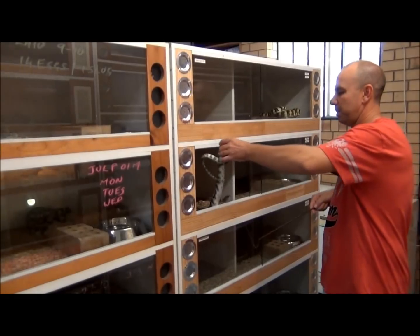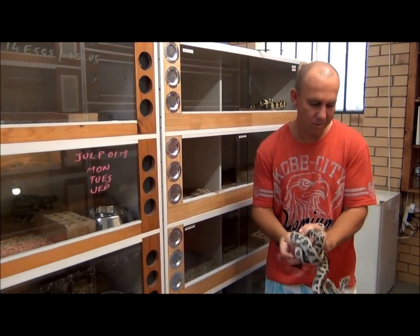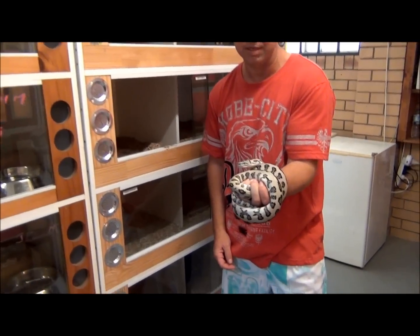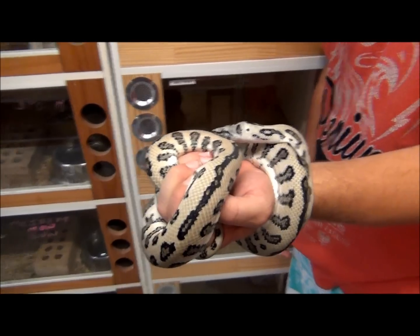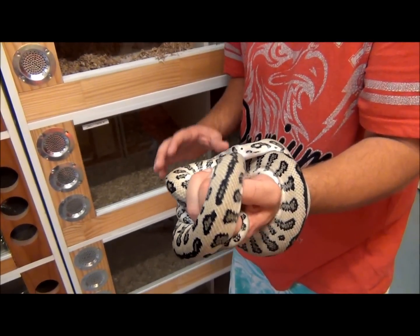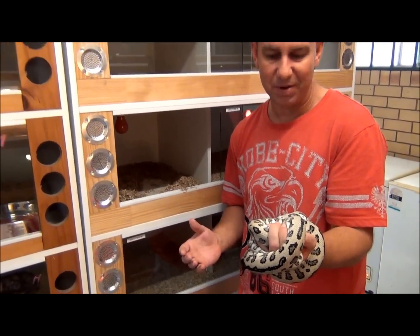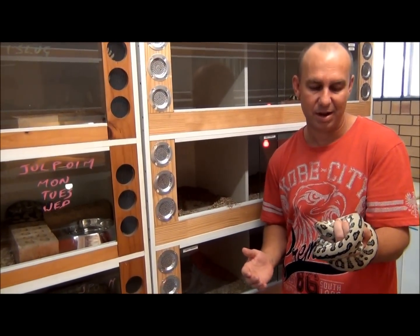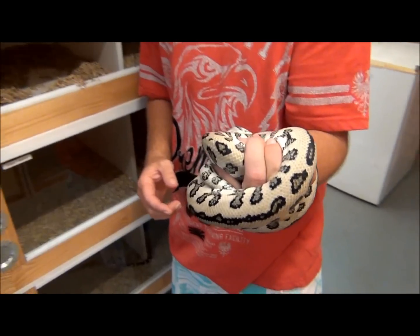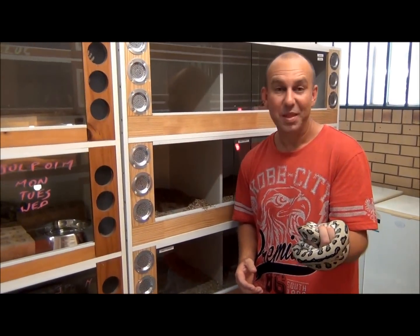Come here dad. Alright, so this is dad — one of our boldest jungles that we've got, but absolutely gorgeous animal. The colours in him are just insane. Did the colours from him have something to do with throwing that spectacular little hatchie next door? I'm not 100% sure yet. But either way, this guy is absolutely gorgeous. I can feel him starting to squeeze up now. It's just outside of breeding season — these guys are just getting back into their food response mode. The fingers are starting to go a bit purple. He's starting to sniff around. I better get this guy back before he latches on. How are you going to get that back in the cage? I haven't worked that part out yet.